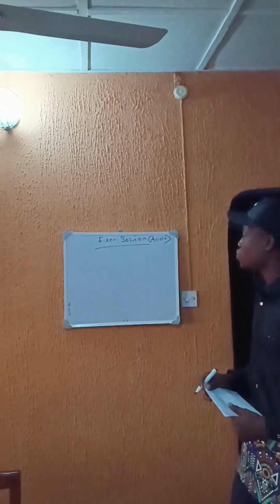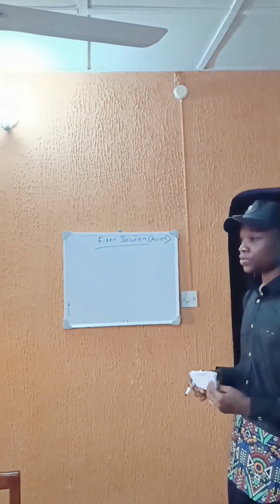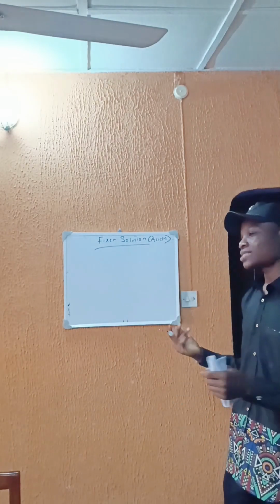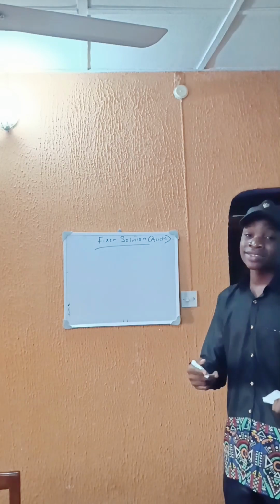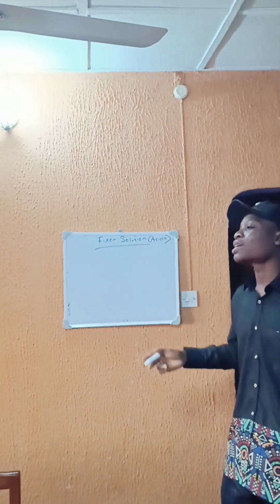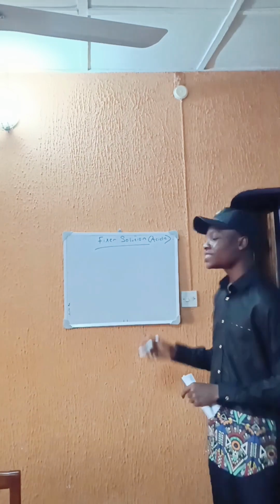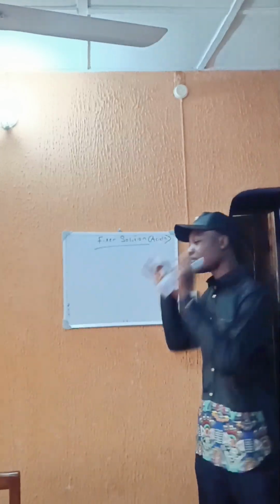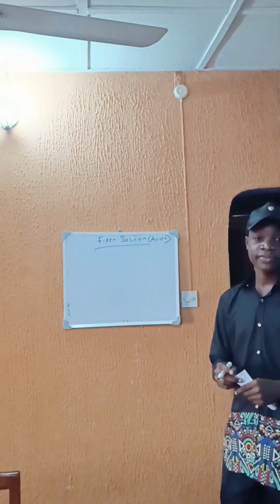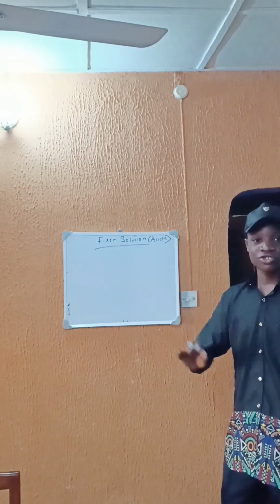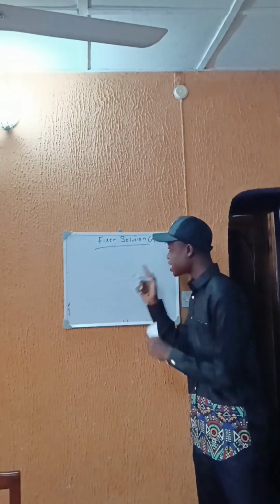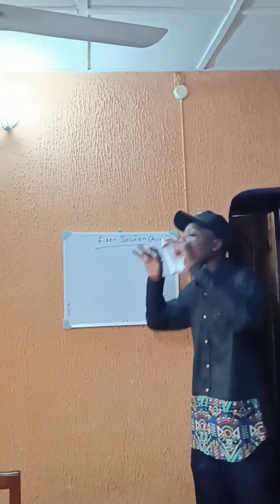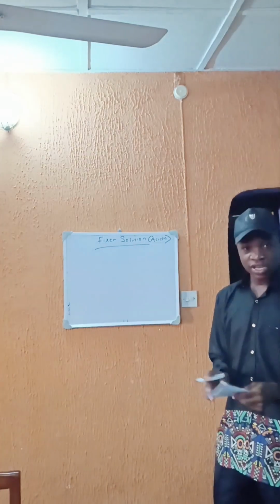Now, what does this fixer solution do? Let me just give you the main function of this fixer solution. It does not do much. Most of the work is done in the developer solution. Once you are done with development, everything the fixer does is just from the name: fix it, just fix the image and make it permanent on the film. Do you understand? It just ensures that the image that was formed in the developing solution is now fixed permanently on the film. Do you know what I'm trying to say?